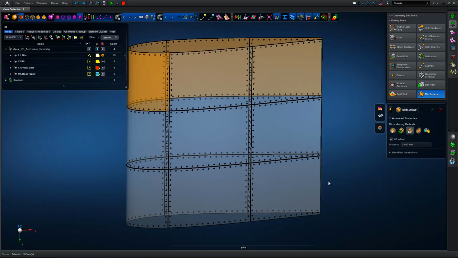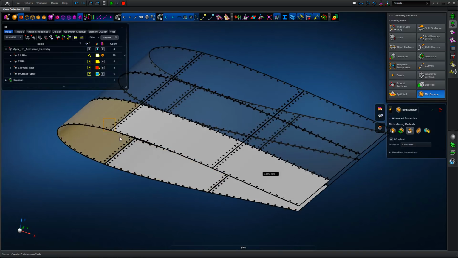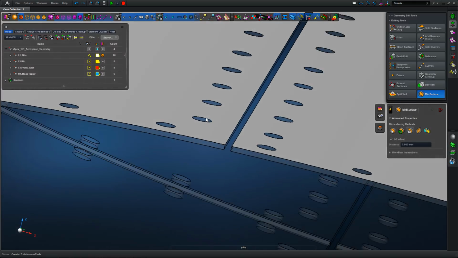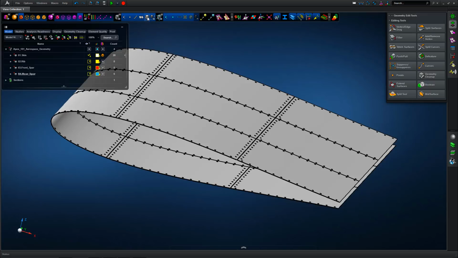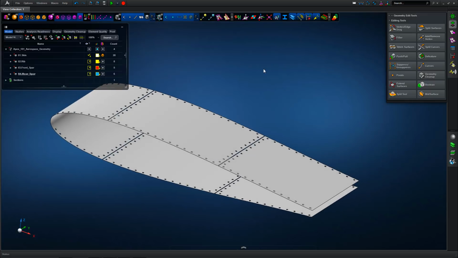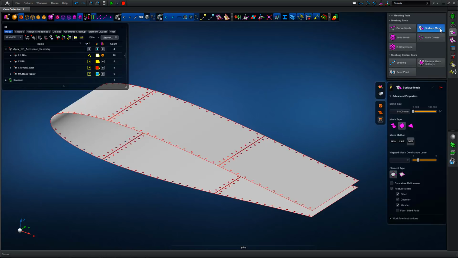So moving on to the panels, or the skins, the aerodynamic skins on the wing structure. So this time we're mid-surfacing, but we're actually extracting surfaces on the outer mold line, or the outer mold surface of the geometry, to reflect the manufacturing mold surface when we get into looking at the composite properties.